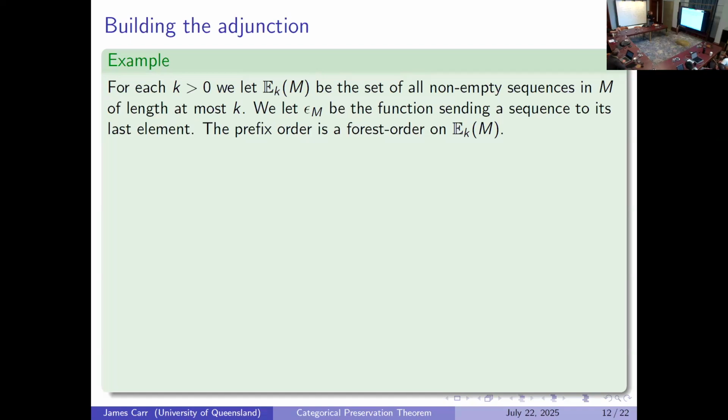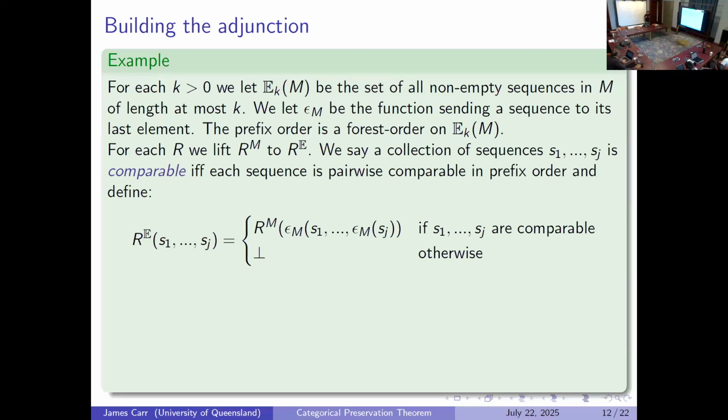So that's a forest ordered model, except we want to lift the interpretation of relation symbols. How do we do this? If you take a collection of sequences, we say they're comparable exactly when each sequence in the collection is pairwise comparable in the prefix order. That really means that secretly there's just one long sequence that they all are prefixes of, so you could order them such that each is a prefix of the next, with potential gaps.